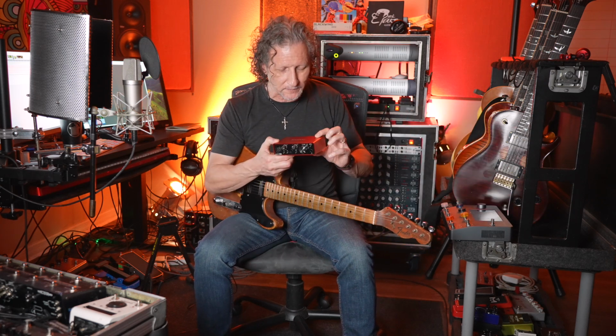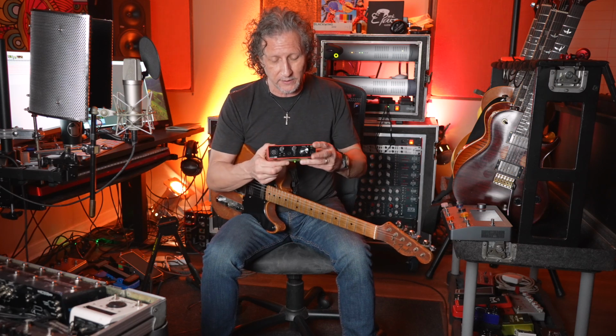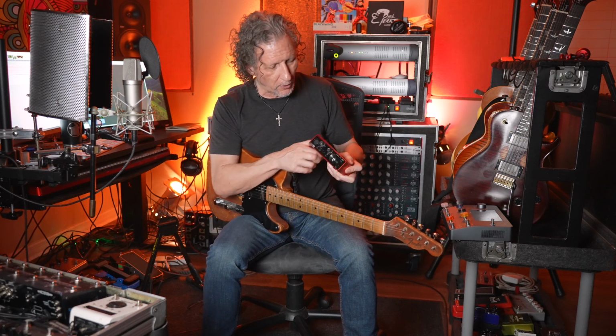And the first thing you could do is you could go out and pick up a little interface off of Amazon or Sweetwater or anywhere like that. Now this one's a Focusrite Solo. This has only got one mic pre because this is one that I carry on the road with me to capture ideas into my laptop when I'm working. I'll carry this little Focusrite Solo with me. I plug it straight into my laptop. I can plug a guitar into it. I can actually pull a guitar plug-in down.